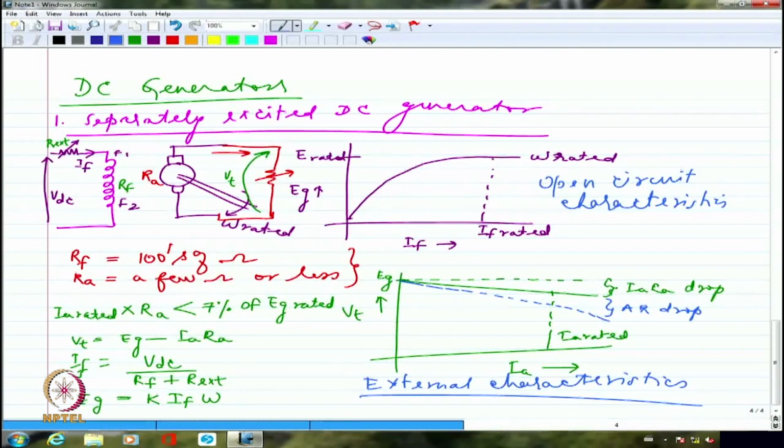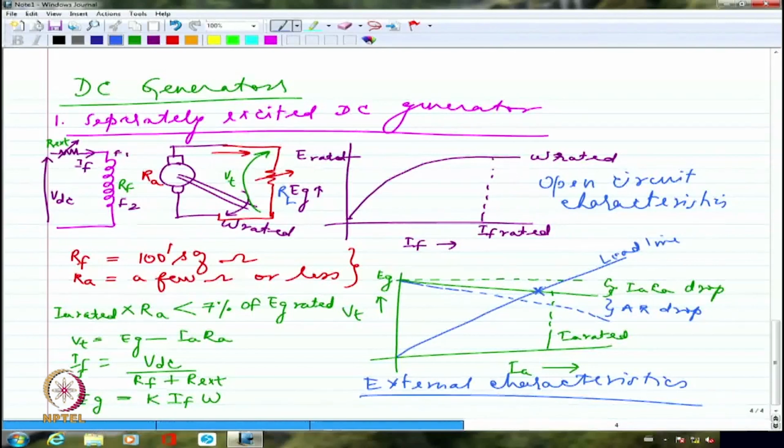Right? Now, originally, consider where the operating point is for a given load resistance. Let me show this as RL. I have to draw the load line. The load line is IL multiplied by RL, or IA multiplied by RL. Where these two intersect, this would have been the operating point originally.